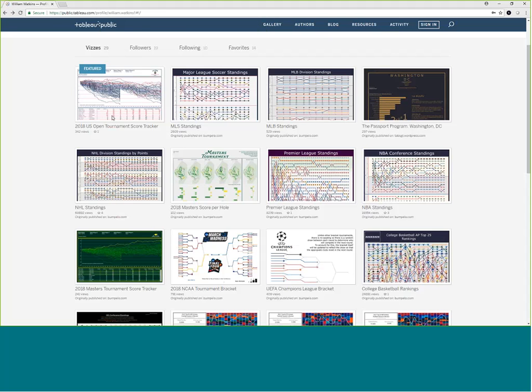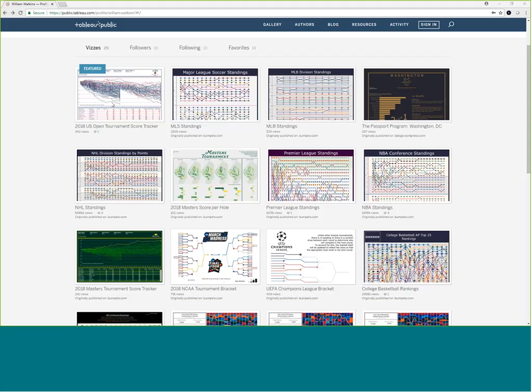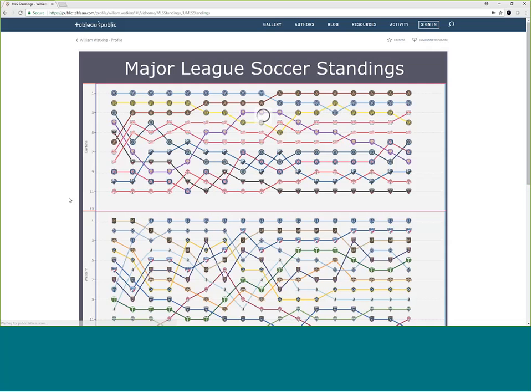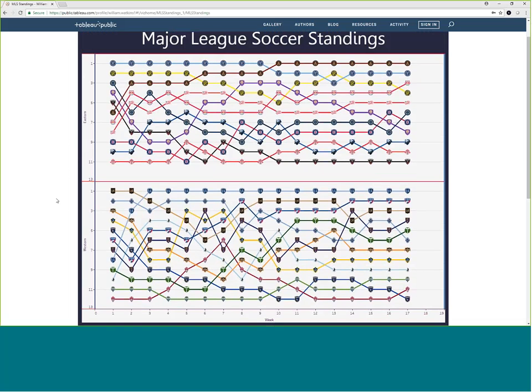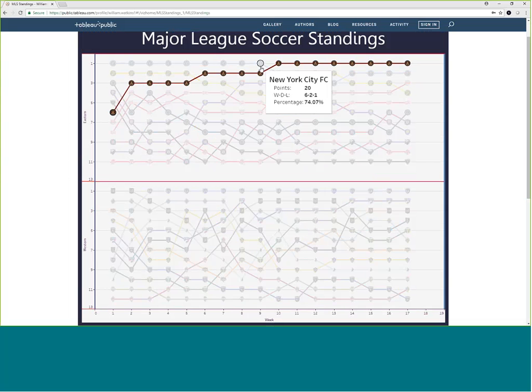So for example, what I showed you guys earlier, the bump chart, this thing, right, where we can toggle between the different dimensions and see what rank they are. This is also a bump chart, same exact thing, except it's 10 times cooler, and it shows you something related to MLS standings.